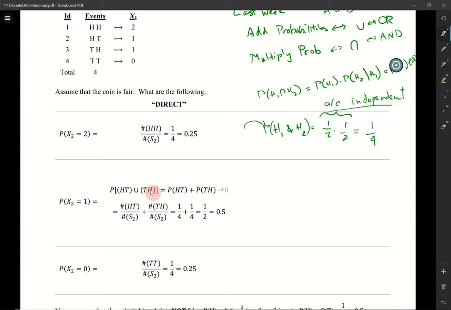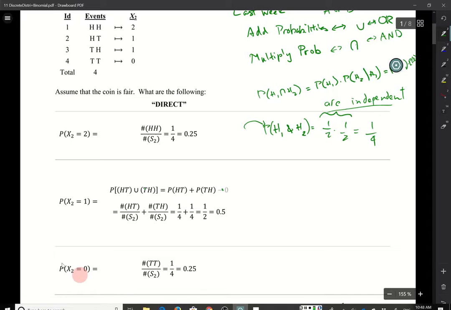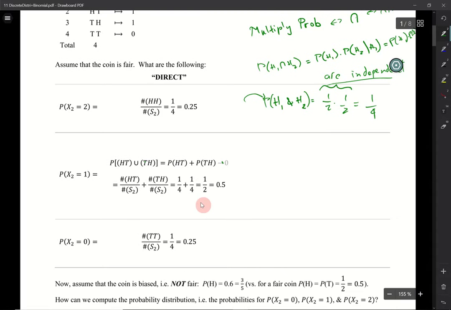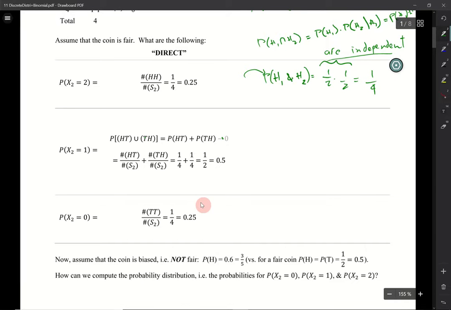You either did case 2, or you did case 3, and there's no way that you could have some combination of both of them, so they are mutually exclusive. And so we can just straight add, and you could say we subtract 0, or we can just say, forget about subtracting the intersection because it's 0. Okay, and so the last case is very similar to the first case. And so now we add them all. We have the whole probability distribution.